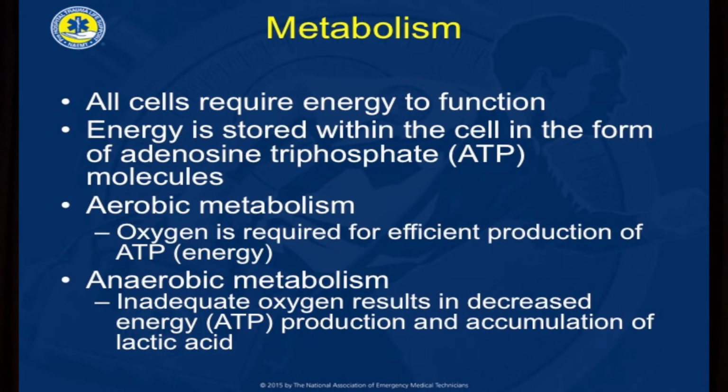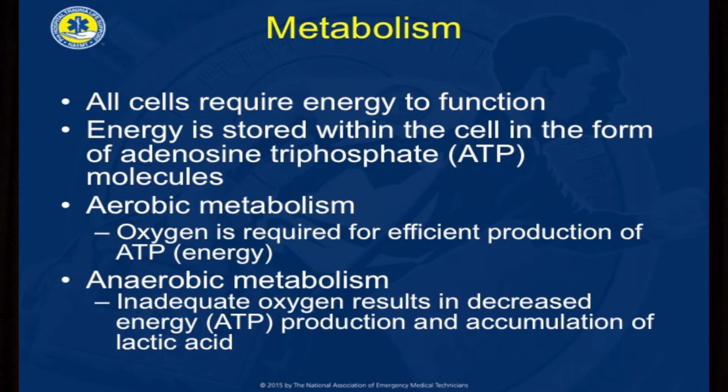So the metabolism is going to require energy to be produced. That is going to be in the form of adenosine triphosphate. That adenosine triphosphate, or ATP, comes as the byproduct of aerobic metabolism. So when the energy is created from oxygen and glucose and a ton of other chemicals going through the Krebs cycle, the byproduct is ATP, or that energy.